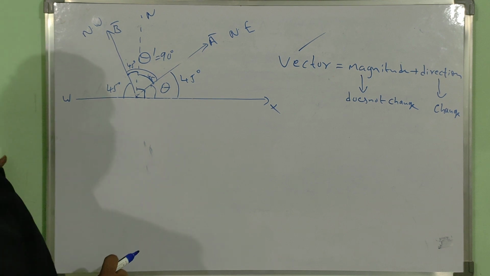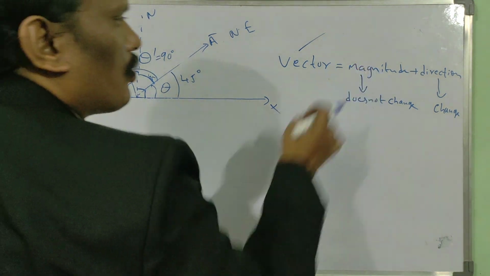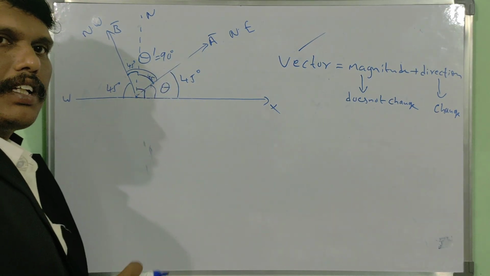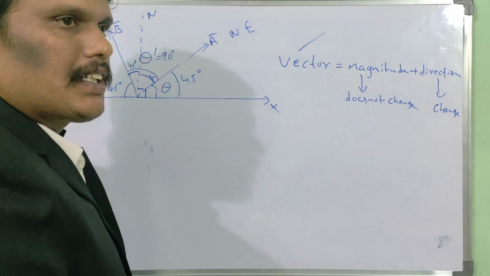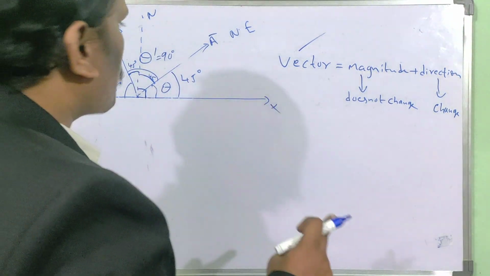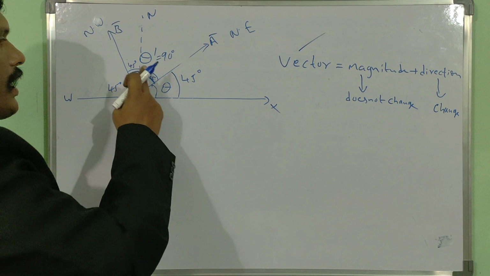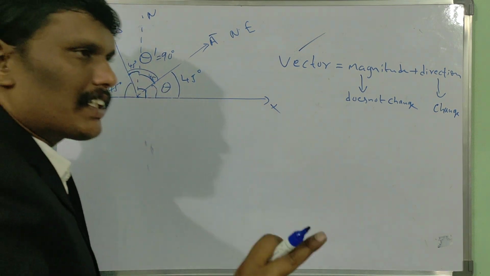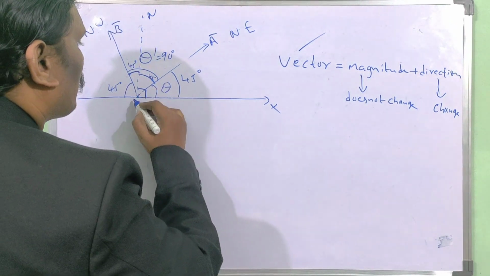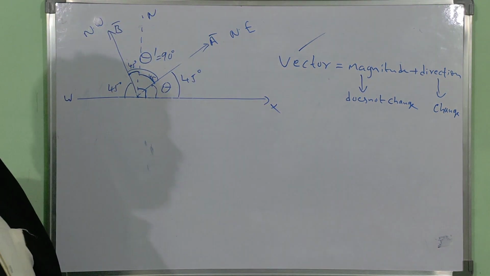So from this what we understand is, if I rotate any vector through an angle theta, its magnitude remains unchanged, that means constant. But direction has a chance to change. If direction changes, we call it a changed vector. Suppose I rotate by 360 degrees, then it is the same vector. If I rotate 360 degrees, then a bar and the final vector will coincide, no? That's why it is the same vector only.